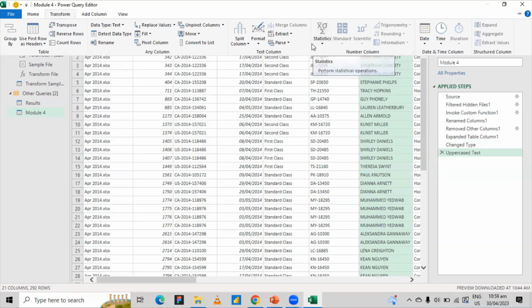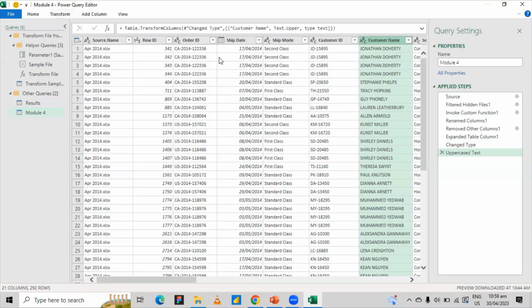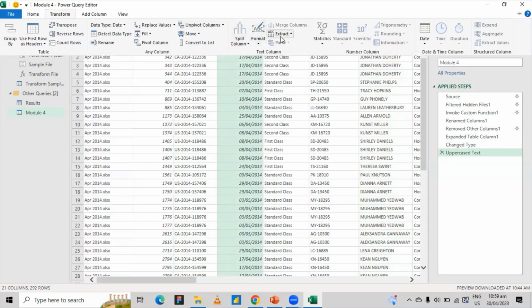And then you could obviously do a lot of things. You could trim, you could clean. Now, trimming is, let's say, for example, you've got spaces in between. Maybe you've identified that you've got spaces before the word itself. You want to trim everything to make sure that everything properly aligns and removes all the unwanted spaces. You could also clean. All you need to do is click on the column you want to clean and then click on that, and that would take effect. So it's something you should play around with, and that's the best way you can get to learn.